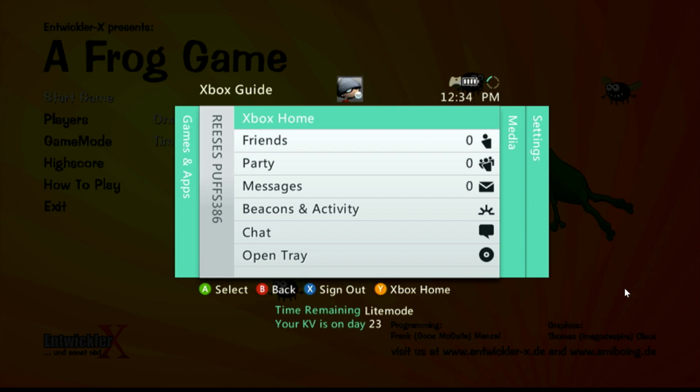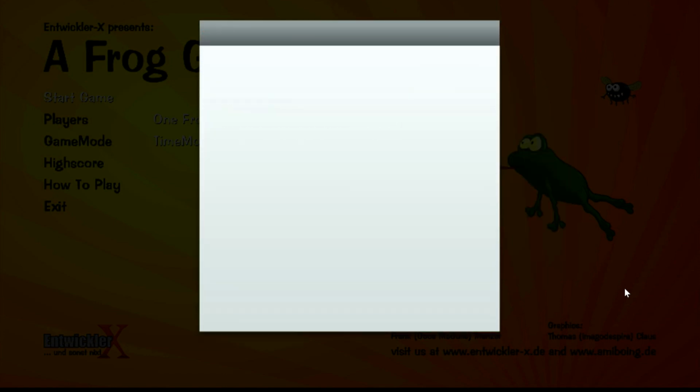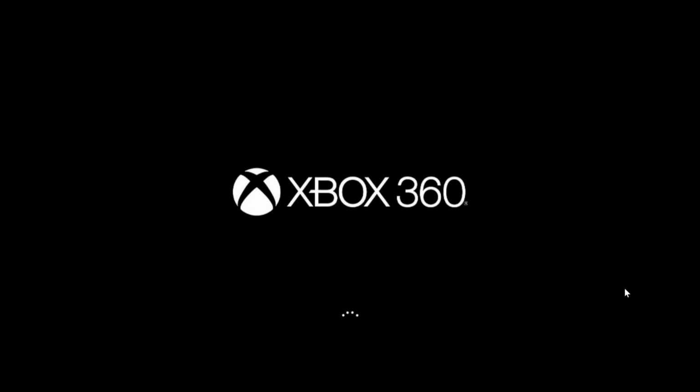All you have to do is press and hold left bumper and then press Y. You can go up and hit yes. I'm holding left bumper right now on the controller, and this will boot me right to the Xbox Live indie games on the USB. So you hold the left bumper and press Y to go home, and it brings you to the Xbox Live indie games. I'll speed this up so we can see what it actually looks like.